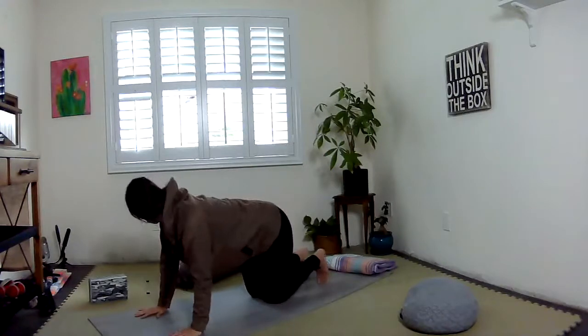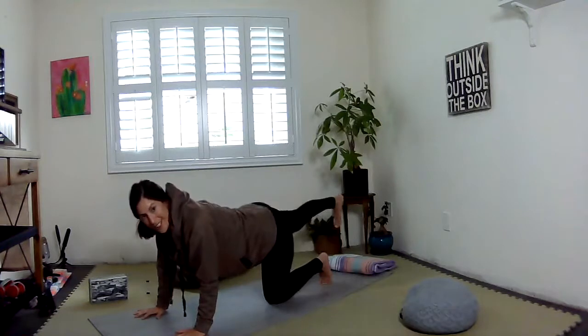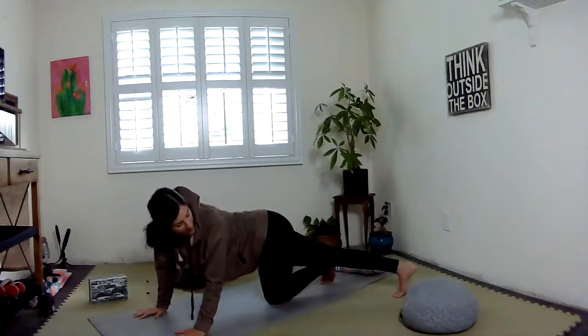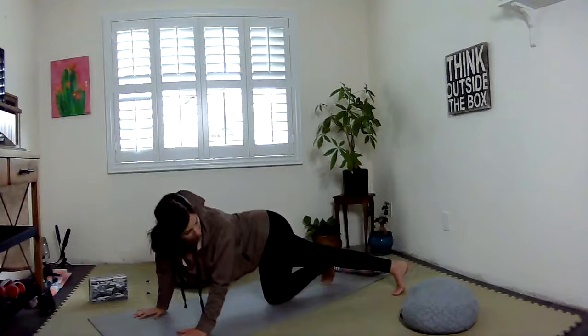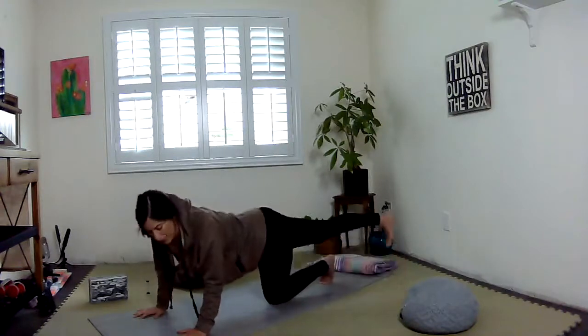Okay, and now we're going to do some balances and stretches. So you're back in your tabletop pose, and then you're going to extend. I'm starting with my right leg. Extend your right leg out, and then bring it towards the left, towards the opposite side. You can pedal it out a little bit if you want to. You get that really good side crescent stretch here. Because I'm doing my right leg towards my left, my right side body is feeling this stretch, really in my obliques. And you release that, bring that back up.